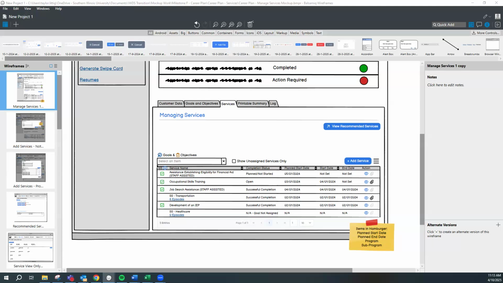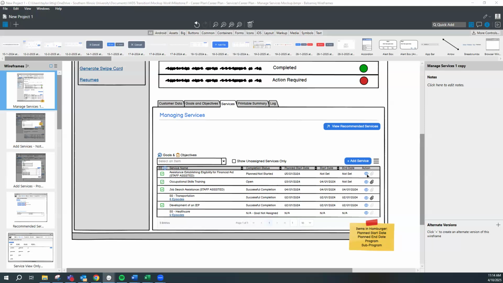You'll be able to put them all on here and then tie them to your goals and objectives. And if they haven't started yet, you'll be able to plan them and have a rough planned start date of when you think they are going to start and when they're going to end. And then as they start in, you would come back in for a planned not started service like this one right here. And it's now April 10th and you're like, okay, we're actually going to do this now.